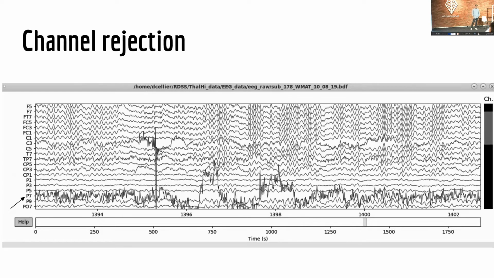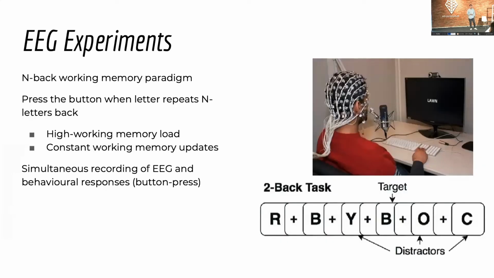In order to proceed, and so you could understand the next point of preprocessing, I need to go a bit deeper into the EEG experiment, on the example of the N-back working memory paradigm. So what is happening here is that a sequence of letters is presented to a subject, and the subject has to press the button whenever a letter is repeating after another letter. So for example, you see the letter B goes, then Y goes, and then B goes. And as soon as the second B has appeared on the screen, the subject has to press the button because there was a repetition back.